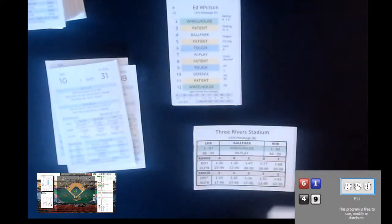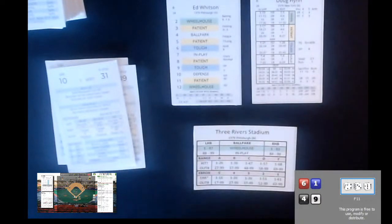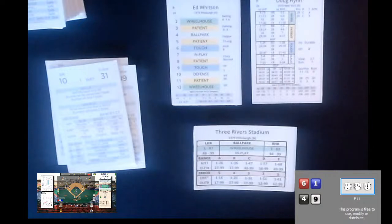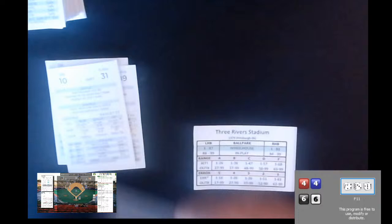As they turn the double play that goes around the diamond for 2 outs as Doug Flynn steps in. Flynn on the season batted .243 with 4 home runs. Popped up to third his first time up. In our replay, he's batting .254 with 12 RBIs. Here's a pitch from Whitson. It's a patient 66. Be a ground ball to second. Stennett up with it. Over to first for the 4-3 put out as Stargell squeezes it for out number 3. We go to the bottom of the 4th with Pirates still up 3-1.